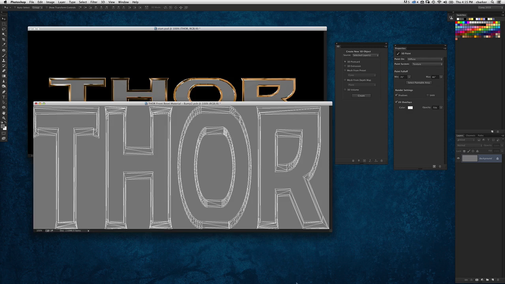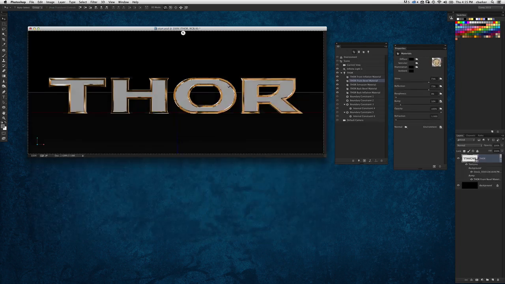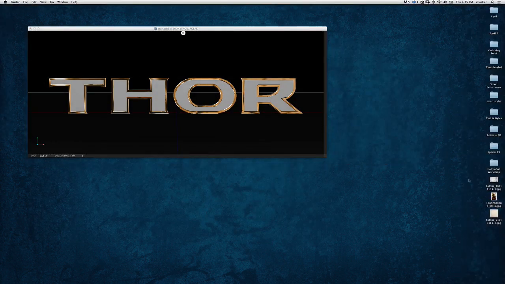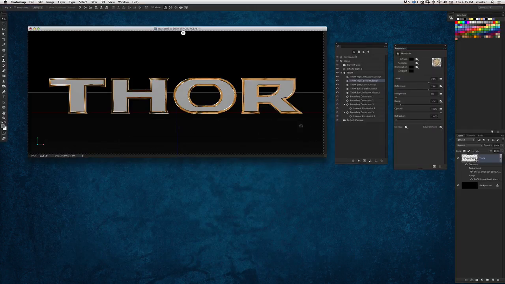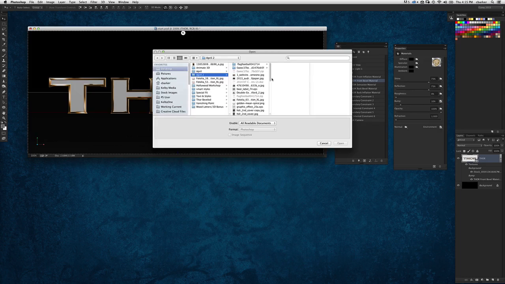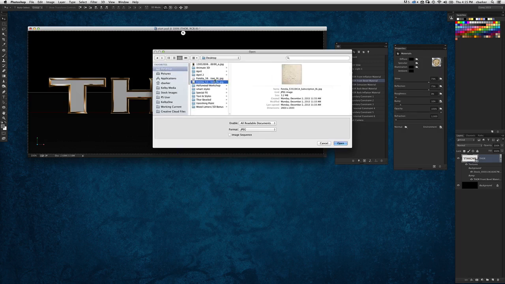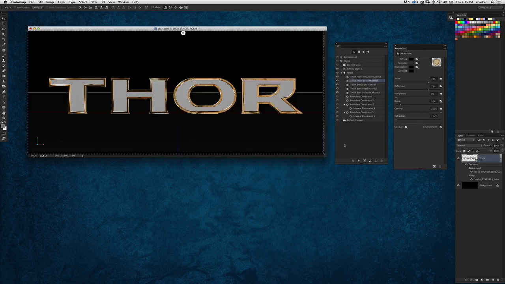Now, what I want to use in this case is actually a different file. I'm going to close that because I'm going to apply it directly to the file. In this case, I have this stock image of these cracks that I'm going to use as a bump map. So back in that bump section, instead of just doing Edit Texture, I'm going to choose Replace Texture. And we're going to add another texture the other way in just a moment. So back on that desktop, we're going to locate that image with the cracks. There we go. Click Open.